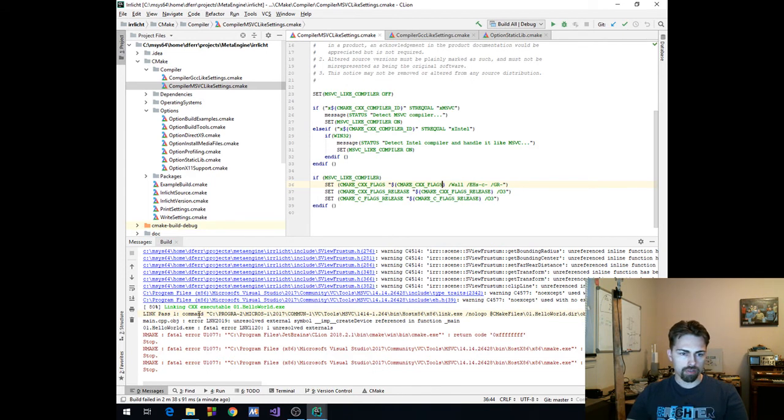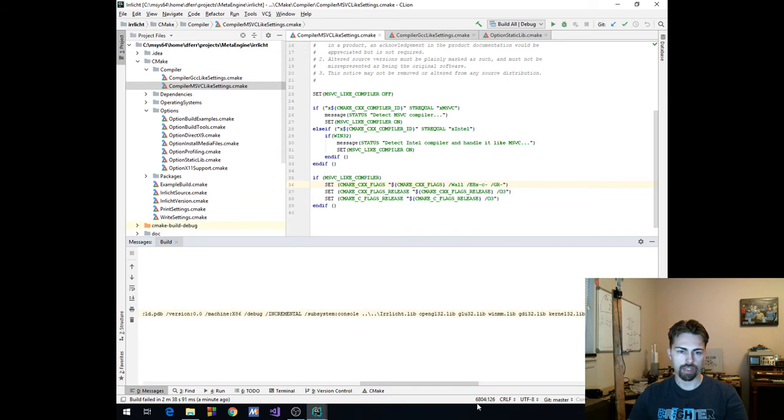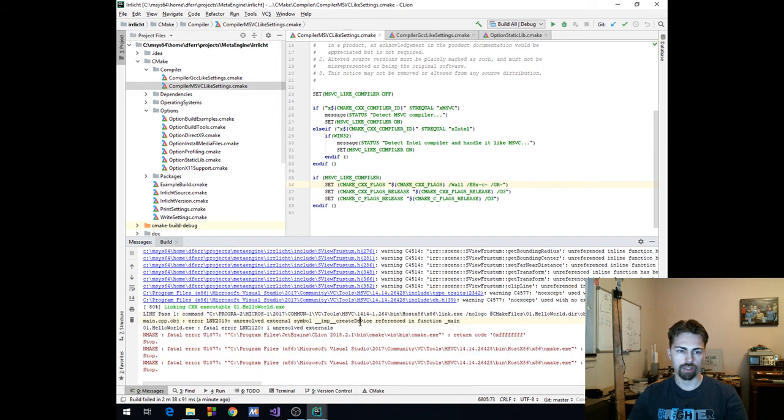Okay, so we're trying to link the Hello World example, and it did not find __imp_CreateDevice. Oh, that's not cool. It's still trying to link the __imp_ whatever.